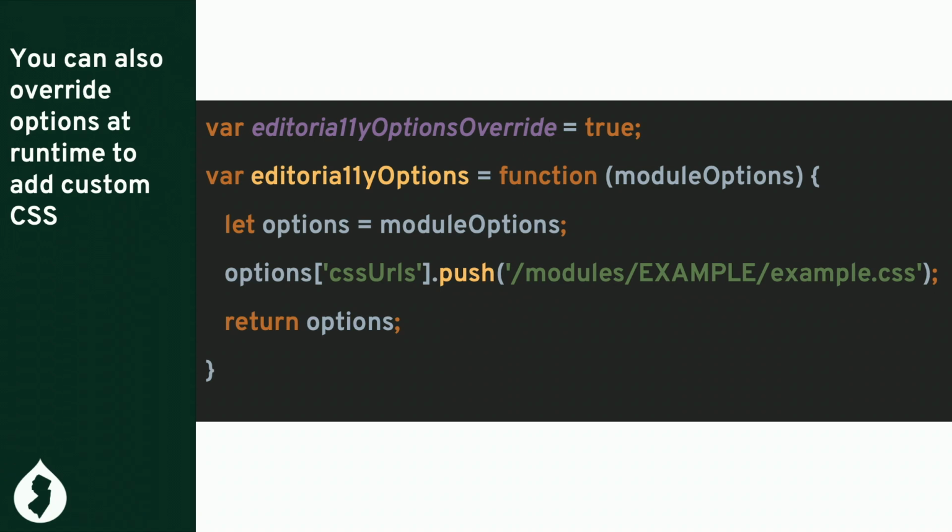So if you set a variable called editorially options overrides, it's kind of an Easter egg, and you can document it better in your module or theme. When the Drupal module bootstraps up to call the editorial library, if it sees that someone has set this variable, before it actually calls the checker, it's going to just look for a function called editorially options. And you can find that.